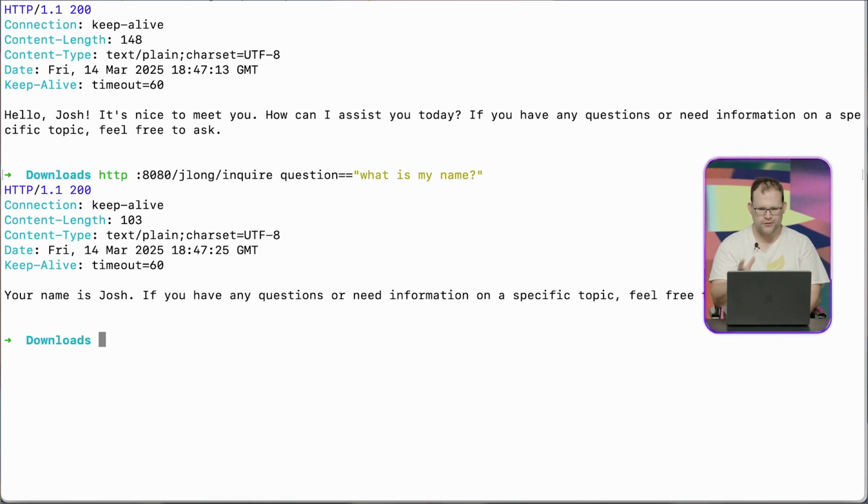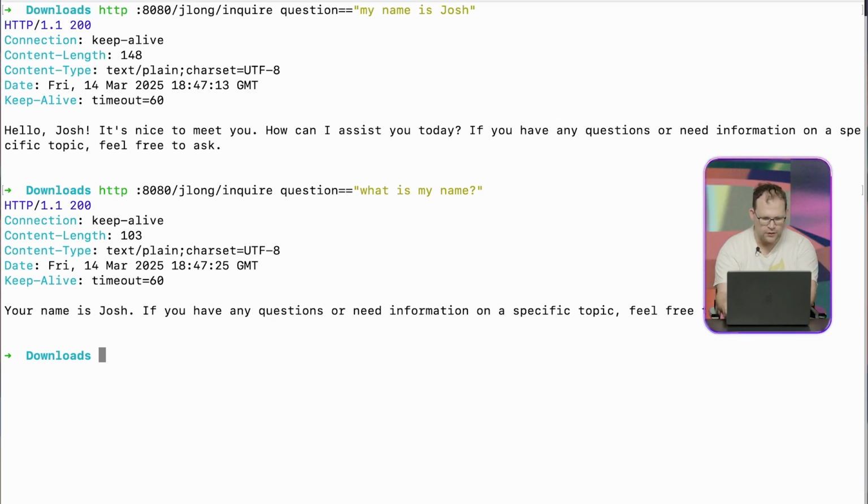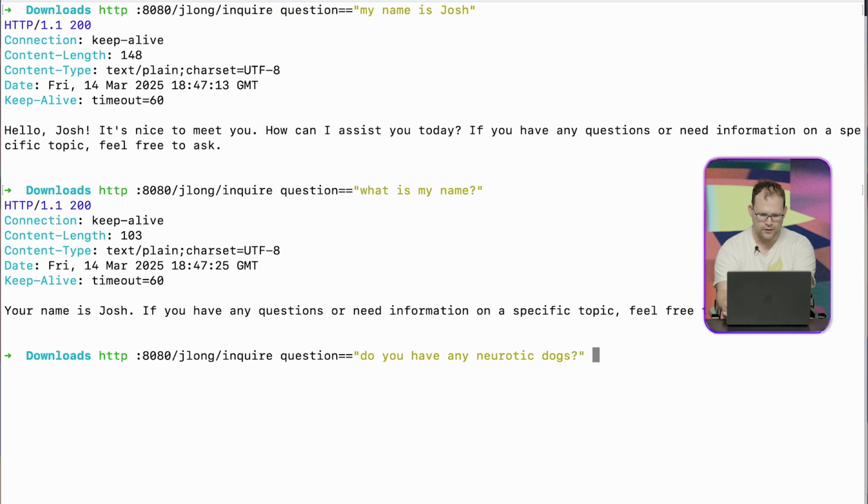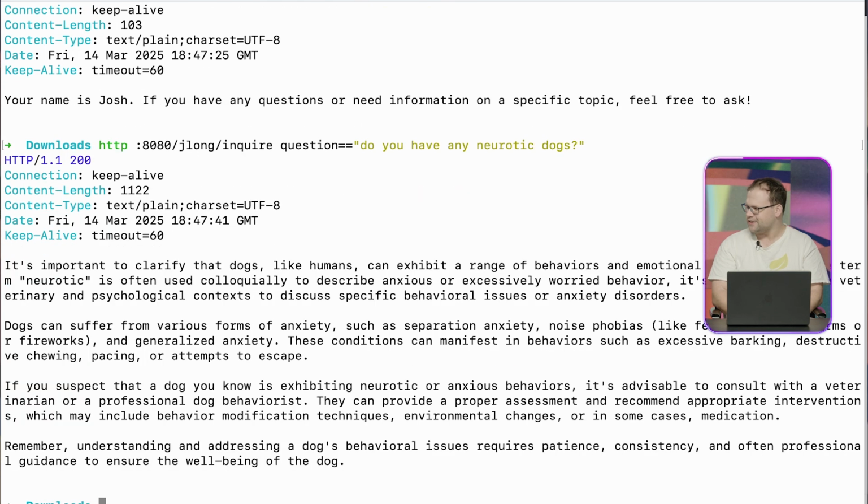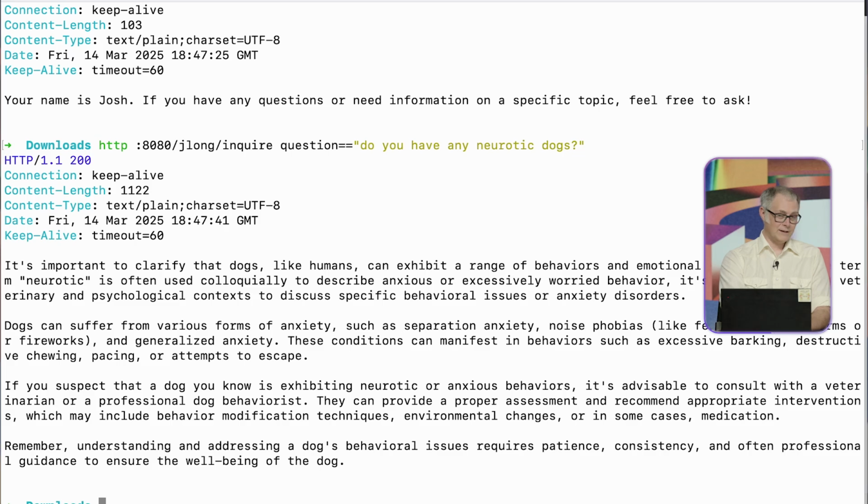Awesome. Okay, this is good. This is a start because now we can have a conversational experience with our model here. But it's still not giving us, like if we ask that original question, do you have any neurotic dogs? It's still not giving us anything, is it? It doesn't know about your dogs in your database. Yeah. So this is not going to cut it. We have a higher standard of interactions with our customers than this.